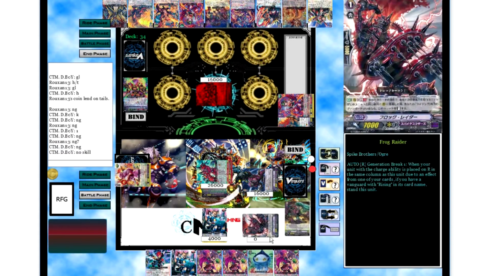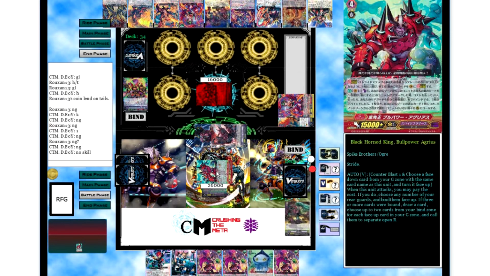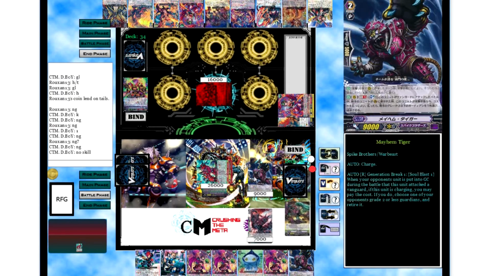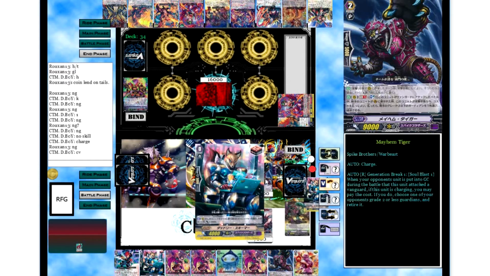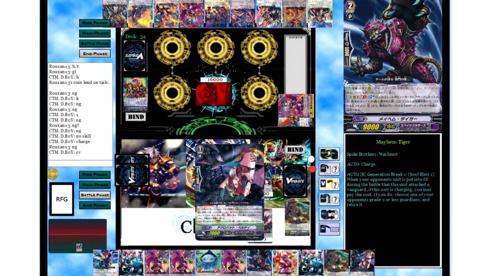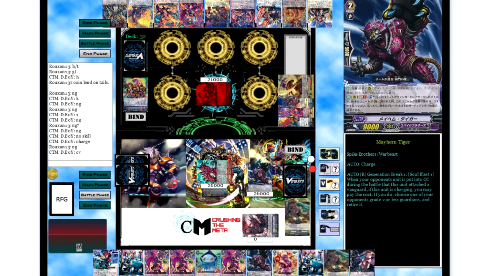So I attacked with this, which was not charging, of course, and then used Agrius skill to draw an extra card and to call the tier back. Now charge, of course, the Mayhem Tiger. I got a critical trigger, it's very nice, put them at 4 damage, and then the Mayhem Tiger will get the power, or the Frog Raider. In this case, I would rather give it to the Mayhem Tiger.